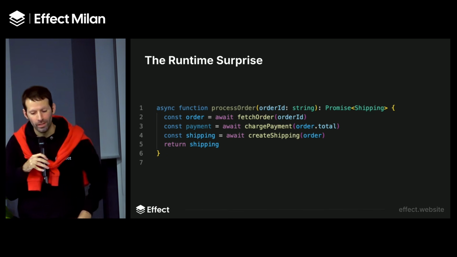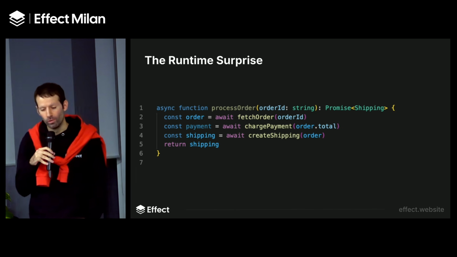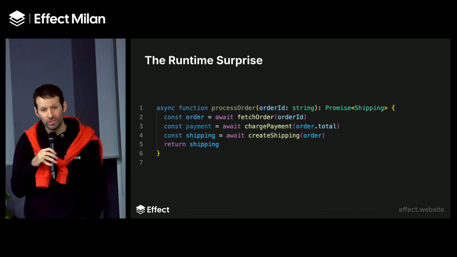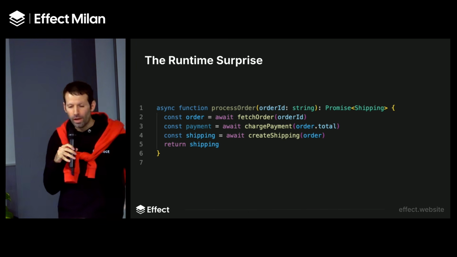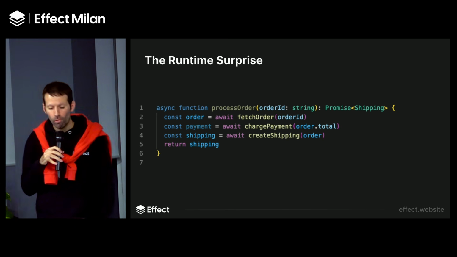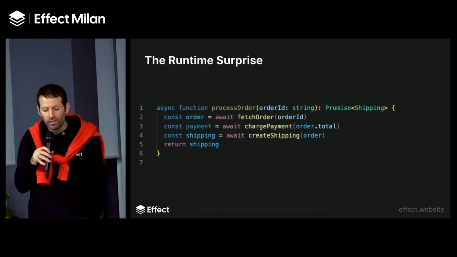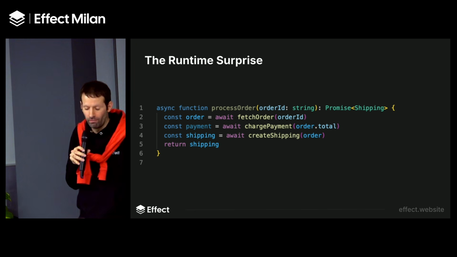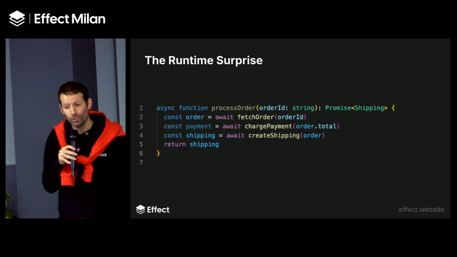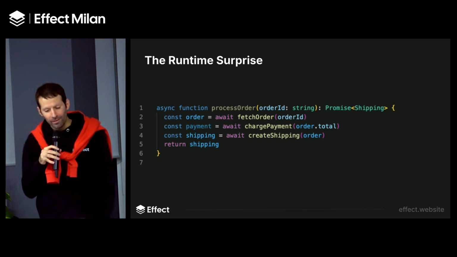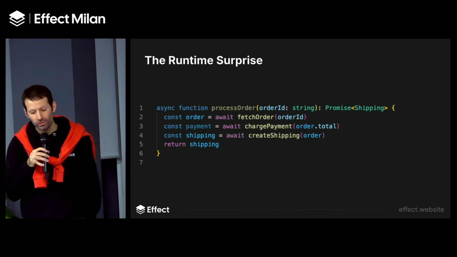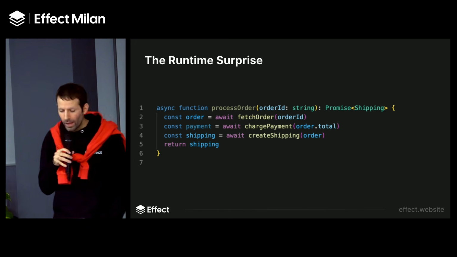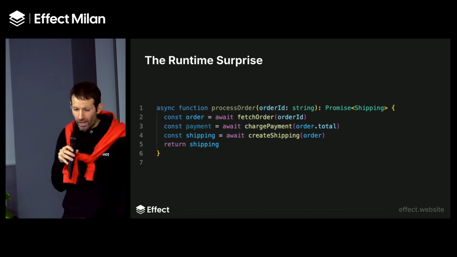Let's start by seeing a scenario that basically every one of us knows. Here is our order processing code that looks clean and typed. TypeScript is giving us a green light, saying there are no errors. Feeling confident, we deploy to production, obviously on Friday afternoon, because that seems a very good idea. Then we go home, and Saturday morning we receive a lot of calls because orders start to fail and customers are angry. Your weekend is ruined. So what happened? What went wrong?